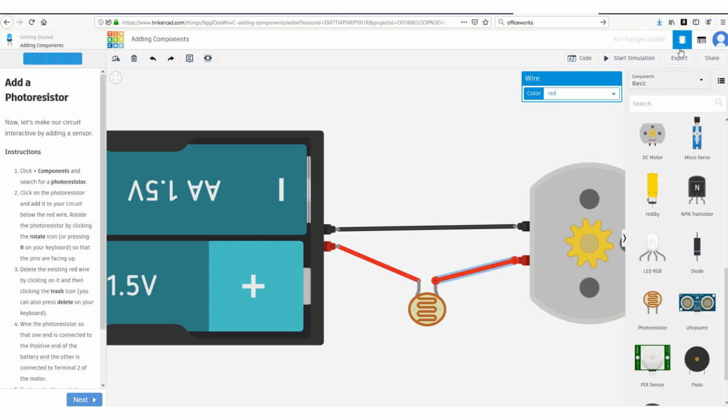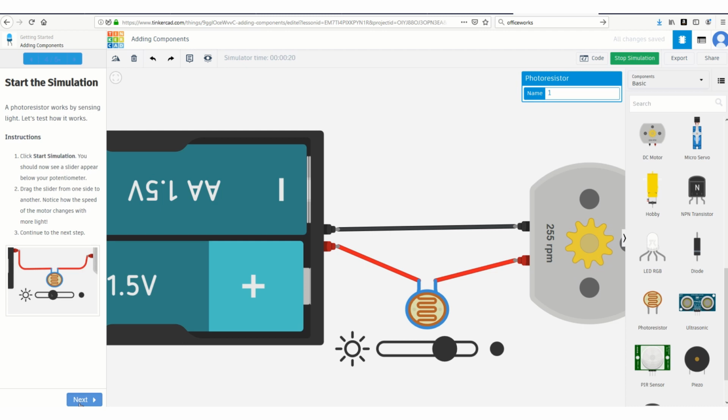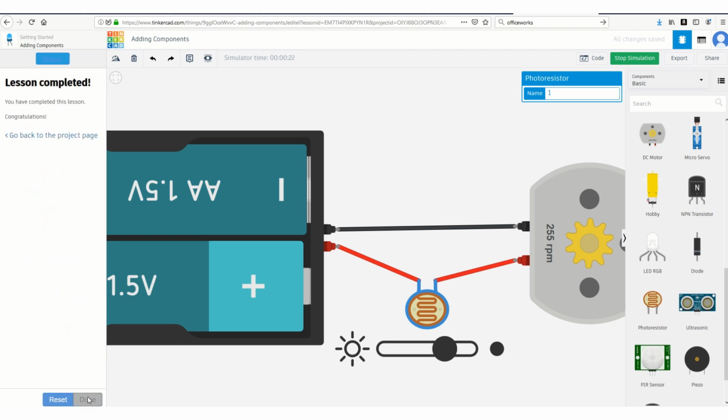We're going to make that red as well. Then if I press simulation, you'll see that it turns a lot slower, and I can actually click on this resistor and then move this bar, and you can see that we can change the actual speed that the motor goes at by changing that there. Okay, so if you read through this, it'll tell you some other things that you can do. You can play around with it, etc. Done. Right, that's the lesson completed.